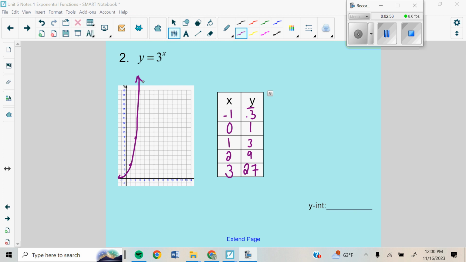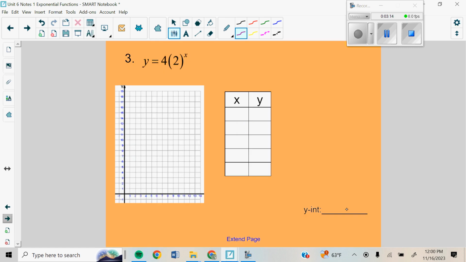All right, hopefully you had paused it there and got this table filled in and gave it a shot at graphing it. So very similar to our last graph. And then we also see here that our y-intercept is also 1. Now keep that in mind because we're going to look at y-intercepts of a couple other problems in a little while. All right, so our next problem here, this problem is a little bit different than our 2 previous problems.